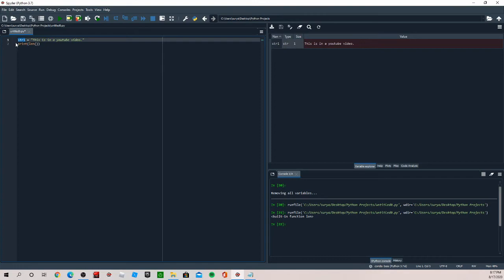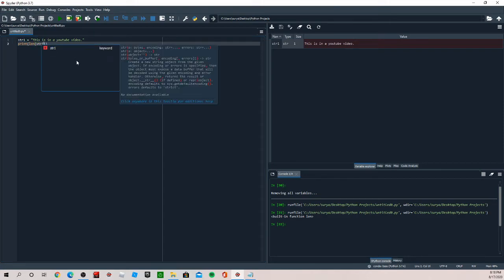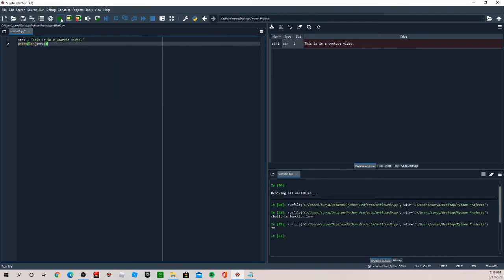So here we can see it's str1. If we look here, which is our variable explorer, it basically shows our variables, the type, size, and value. It shows that our variable is called str1. So in the parentheses for the len function, I'm going to just write str1. And when I run this, it'll say 27.